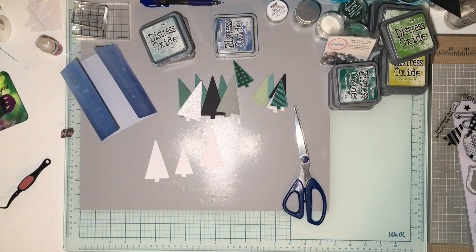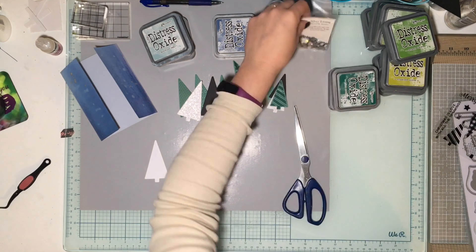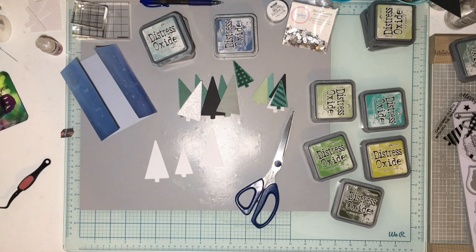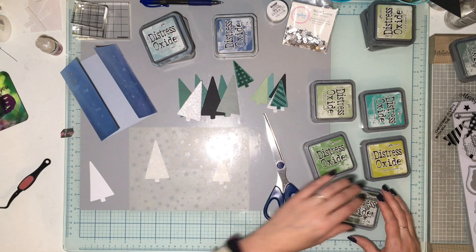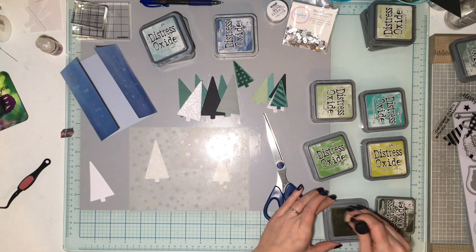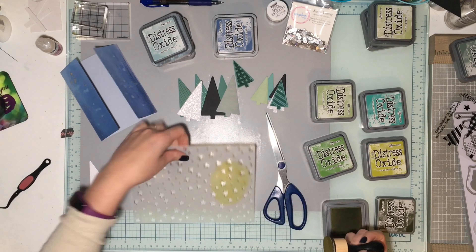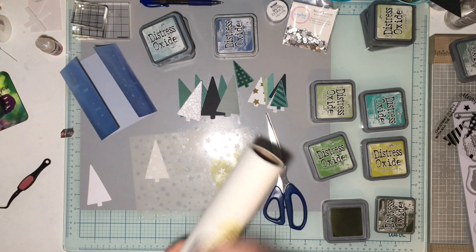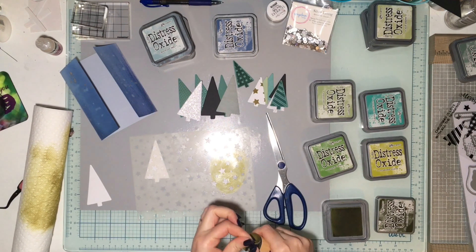I really like the lift we're doing — it's kind of monochromatic the way the original creator does it, but I wanted a little more color in mine while staying in the same family. I wanted some white trees, and I found some glitter cardstock in my scrap bin that I die-cut trees out of too. I wanted a little more pattern variation instead of all the same, so I grabbed some stencils to stencil on some of the white ones.